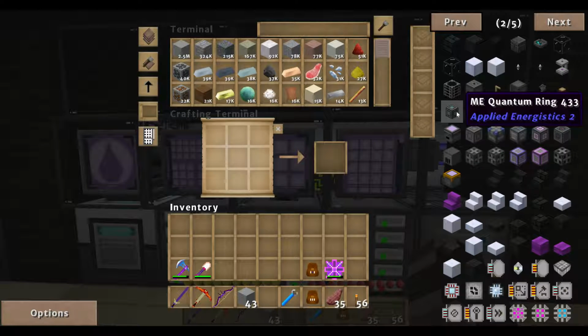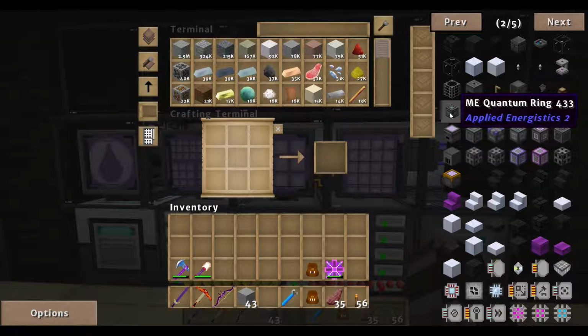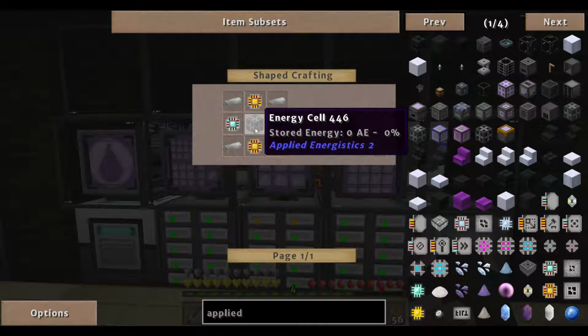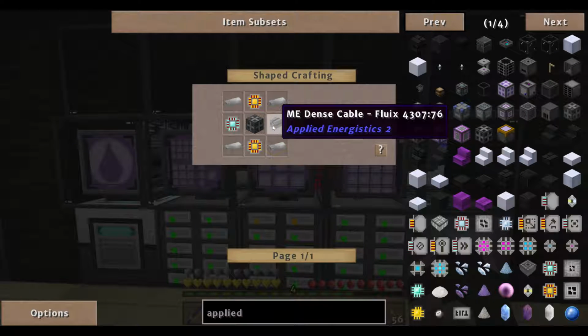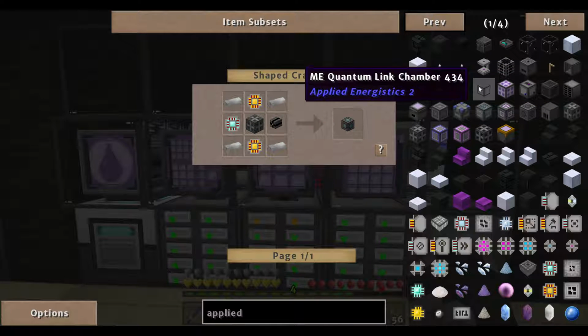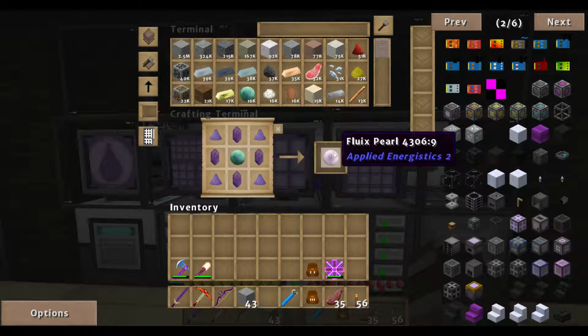So we're going to need 8 quantum rings and 8 quantum link chambers. And I'll show you what these do in a little bit once we've got them done. But as you can see, they're actually not that cheap. They're not super expensive, but you do need a dense cable for this one and an energy cell. And for this one, you need 4 of these Fluix pearls, which means we need 32. Okay, so let's go ahead.